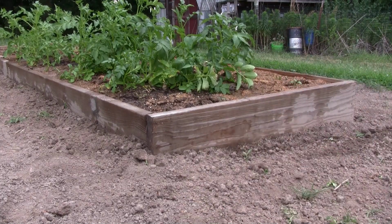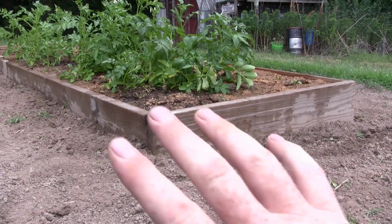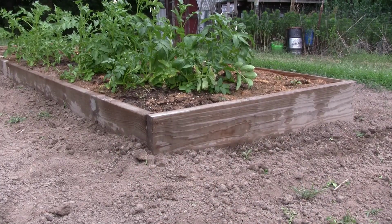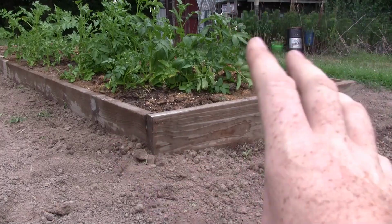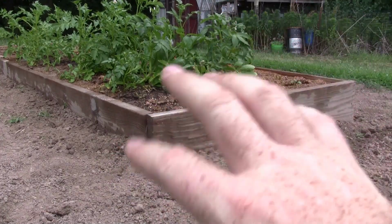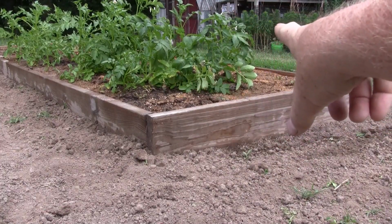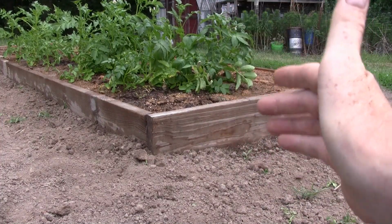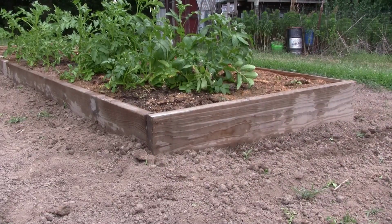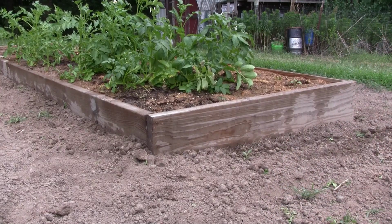On stuff like here, this is my potato and sweet potato grow box. It is a 4-foot grow box. This is the only 4-foot grow box that we run. And the reason that I do it is I can plant these two crops. They grow in here, and I don't have to get to the back side of these potatoes. And you can't see my sweet potatoes. A deer just came through and mowed them off. But I don't have to get to the inside of the sweet potatoes or the potatoes to do any pruning or anything. I can access them from the outside entirely, and it doesn't cause any problems.